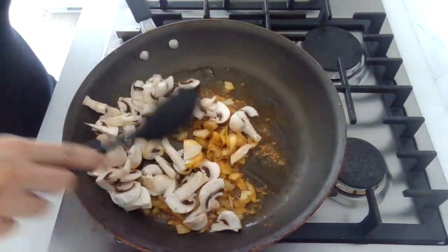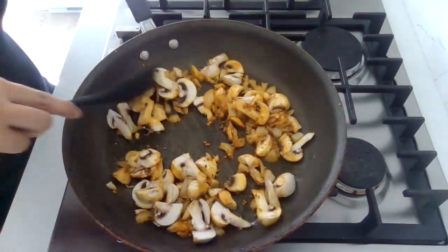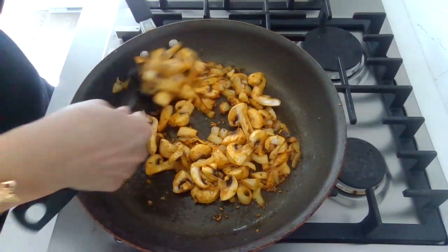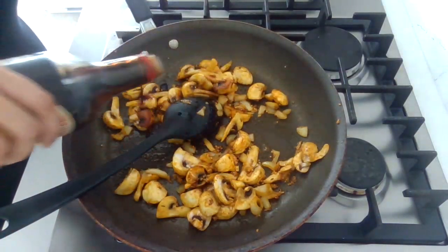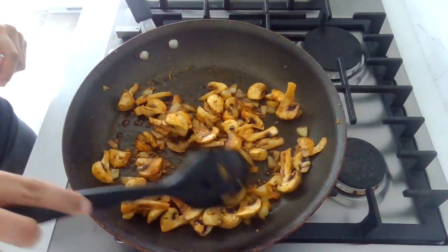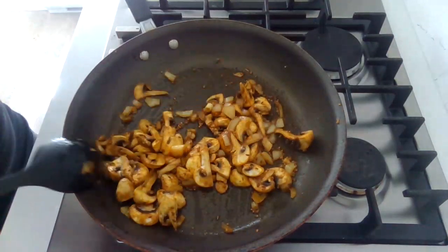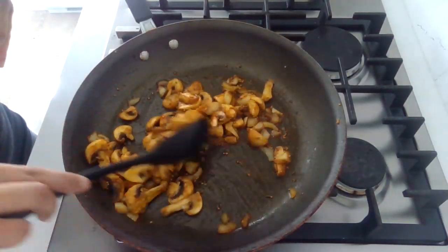Give it a quick mix — the aroma is amazing. To make it a little bit more tangy, we can add in soy sauce, like a tablespoon or two. Make sure that you keep stirring it so that nothing sticks to the bottom of the pan. This is a quick cook recipe — mushrooms have a lot of moisture, so we are trying to make sure all that moisture is out as we cook them.